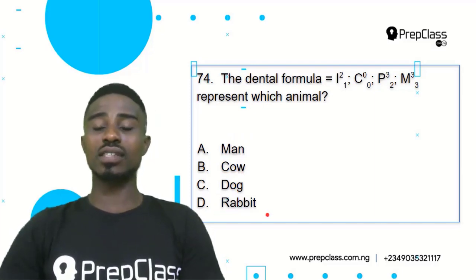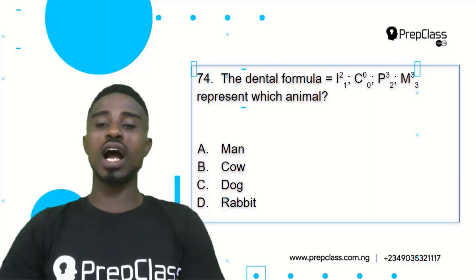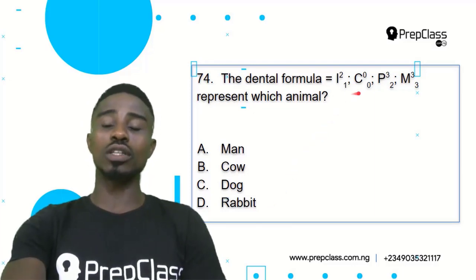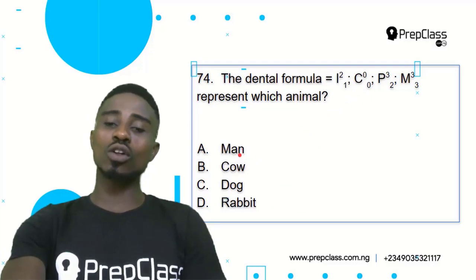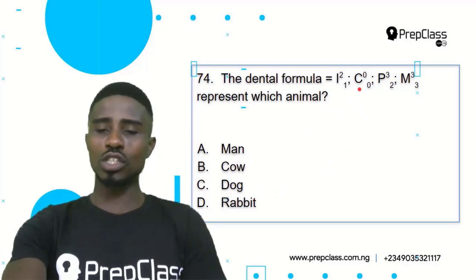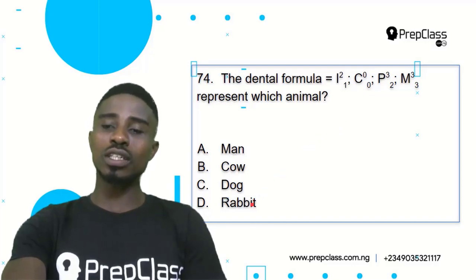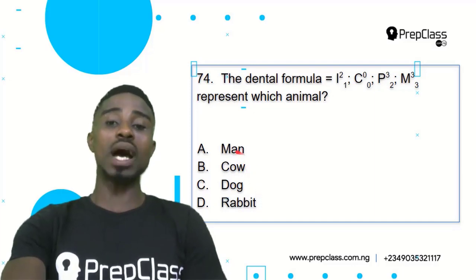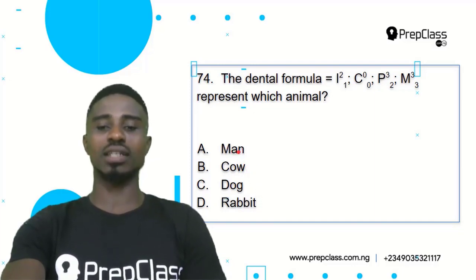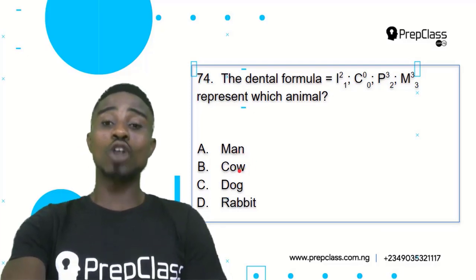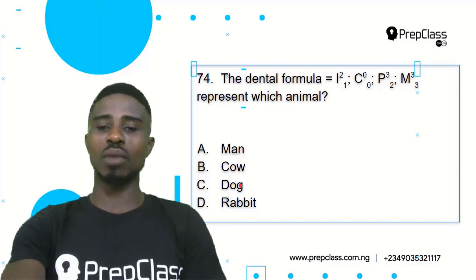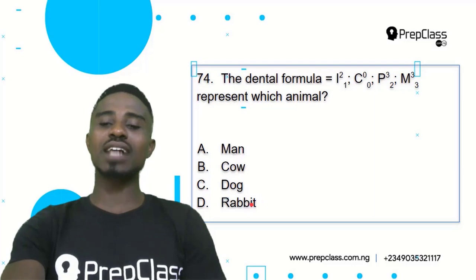For us to carefully select the correct answer, we need to analyze all of the options and see which one best answers our question. Now, we might not be able to have all of this information by heart, but in analyzing all of these options, by looking at the question, which one of these options lacks a canine? So which one of these animals does not have a canine? We know man has a canine. Yeah, man has a canine. Cow also has a canine. Dog definitely is a carnivorous animal. It has a canine for biting and tearing. But a rabbit lacks a canine.